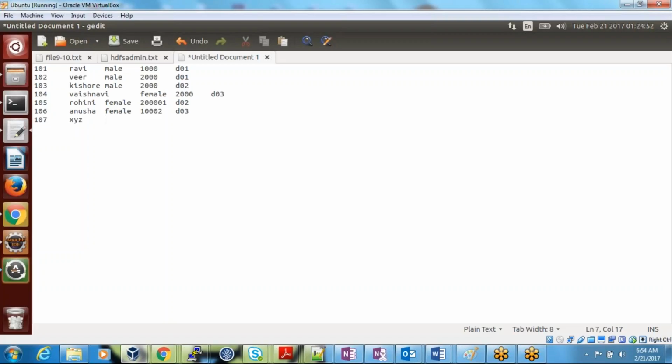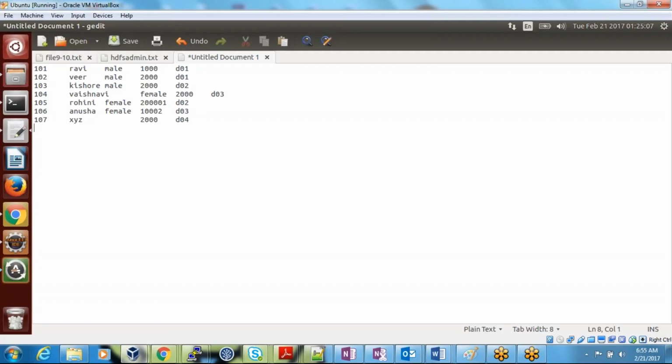I'm missing the value. I'm not giving any value. I'm going here with some number, and D04. Okay, this is my data set.